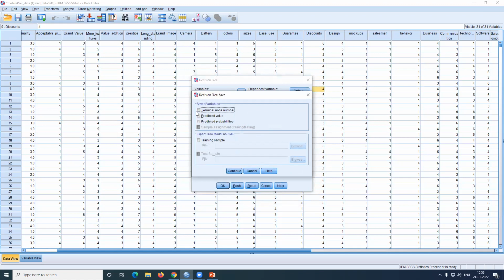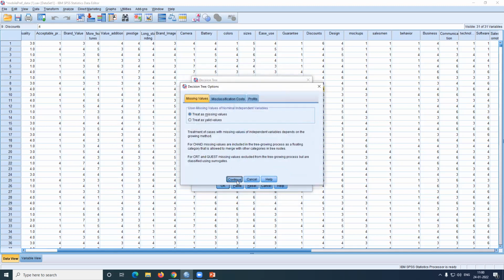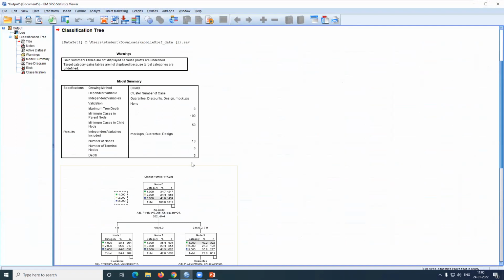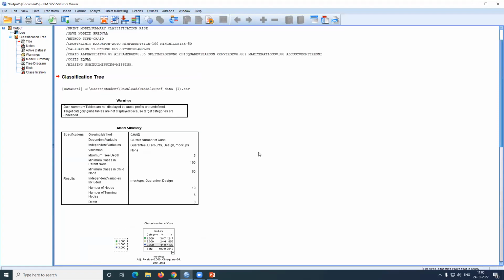If you want, you can set the terminal node number. Terminal node number means the end, the leaf. Yes, now since the variables are less, it created that one.